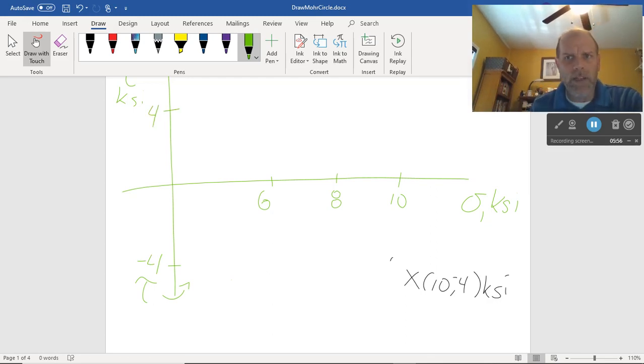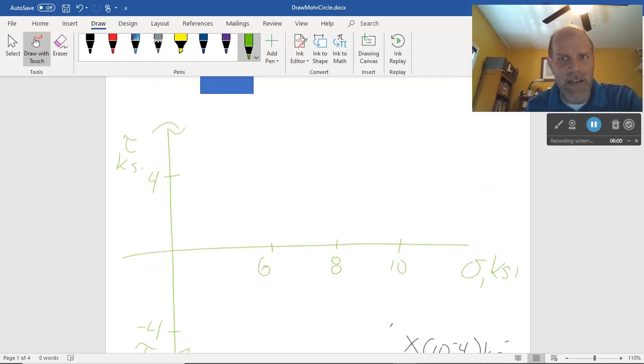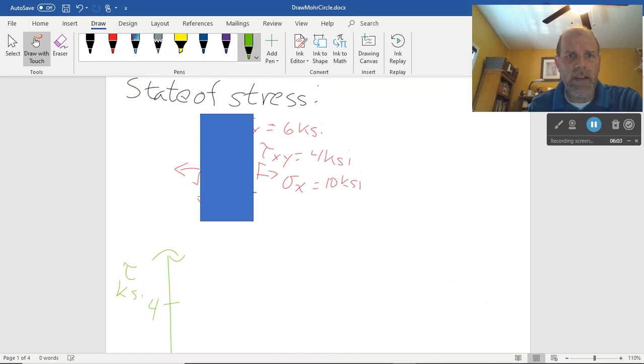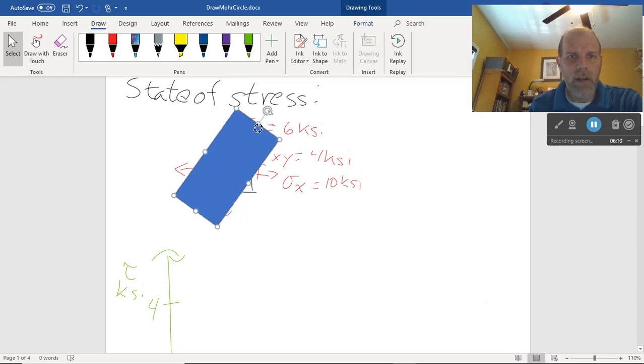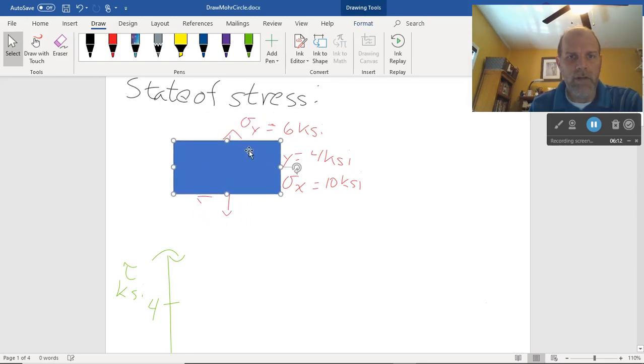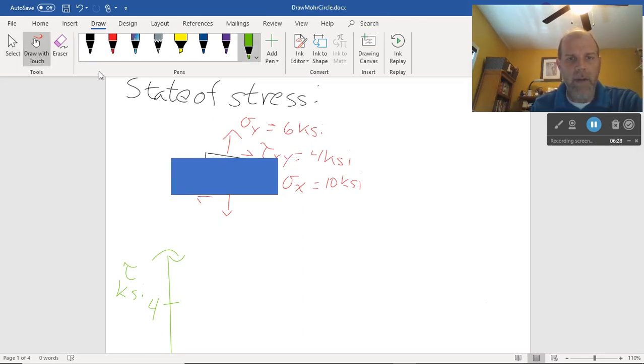The y point is going to get plus 4 ksi. How do I know that? Well, it's always opposite, right? That's the easy, cheesy kind of way. The other way, if I take this thing here, let me pick my rectangle real quick. I'm going to rotate it by about 90 degrees. I'm, of course, going to have the rectangle be too big because my stress block is a little bit squished, right? But notice, now I've blocked out the x couple, because I don't care about the x couple anymore. What I care about is the y couple.